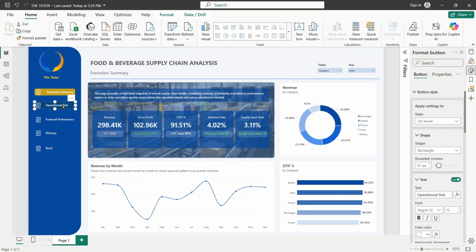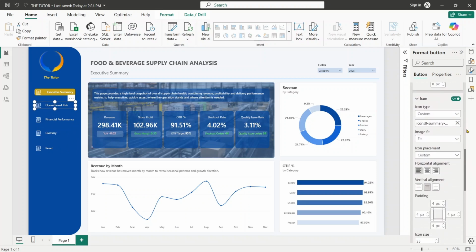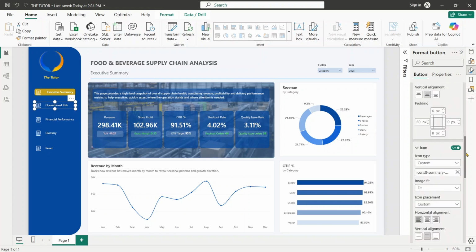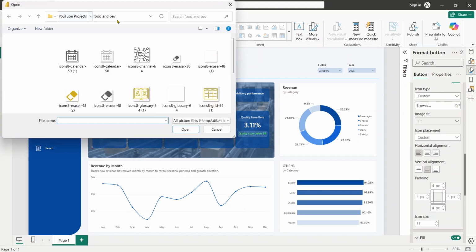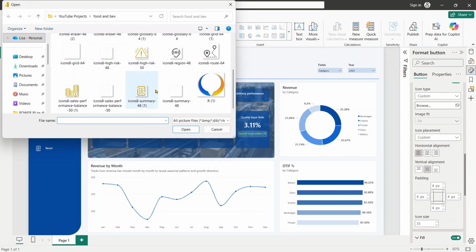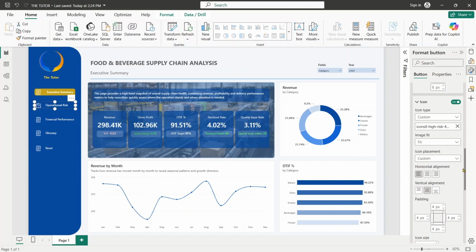So for our operational risk, I'm going to change the icons. This is where we'll now work one by one. So instead of this, make sure it's on default, please. On default first, come to icon. We're going to pick the white one for on default. For operational risk, I'm going to be using this icon. Please, this will be provided in the folder that I'm going to share with you, so ensure you collect it.